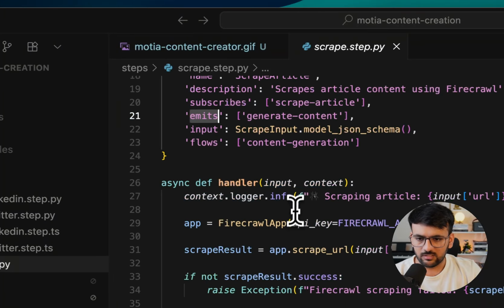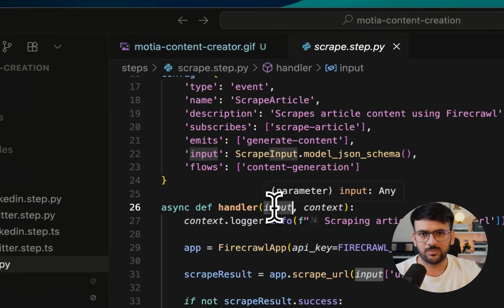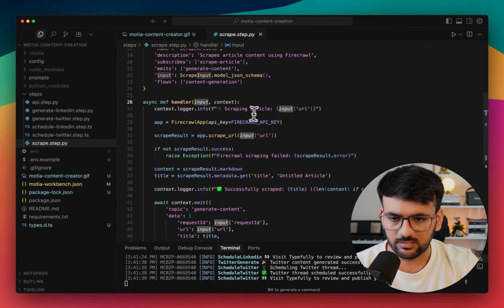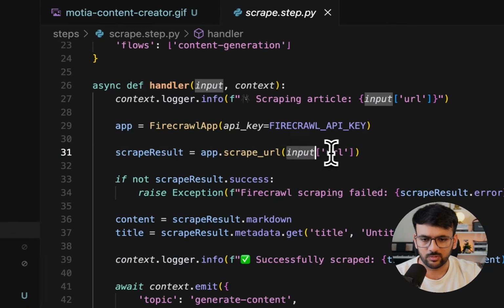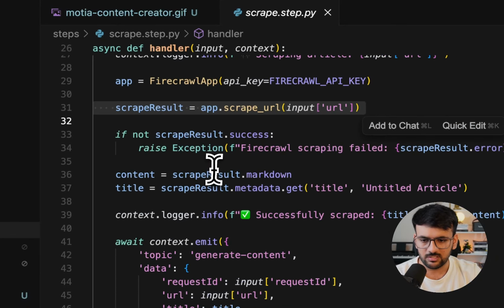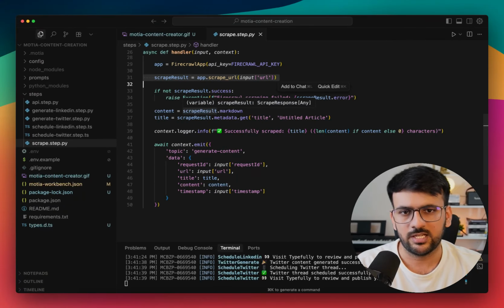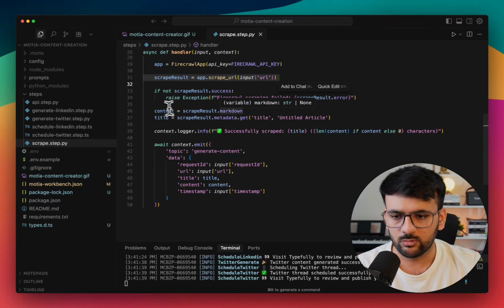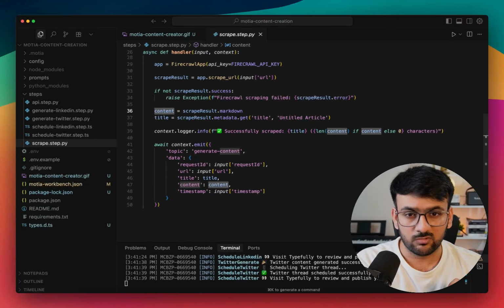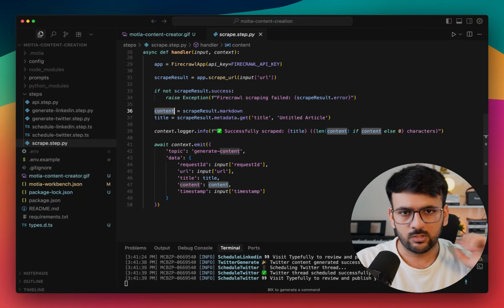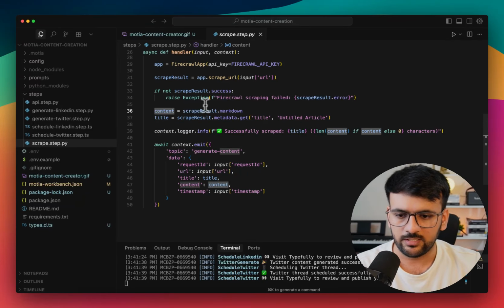In this case, as we see in the handler, in the input, we are going to receive everything that we got from the API, which is the URL to the blog post. And we are going to use Firecrawl to scrape the web. From the input, we have the URL and we have the scrape result. Using Firecrawl, you can make any website LLM ready, and we are going to have it in markdown format. So all the content of the blog is currently in markdown format. I have the entire text, the URL to all the images and everything, so that I can use it to craft my thread or my LinkedIn post.